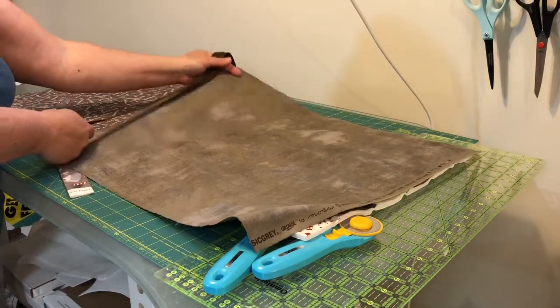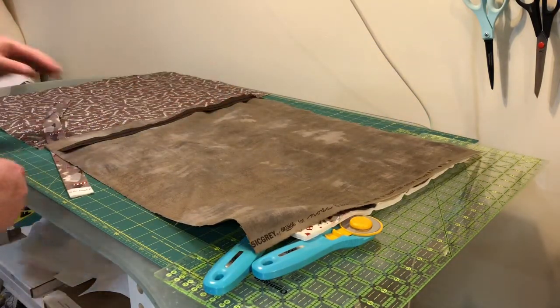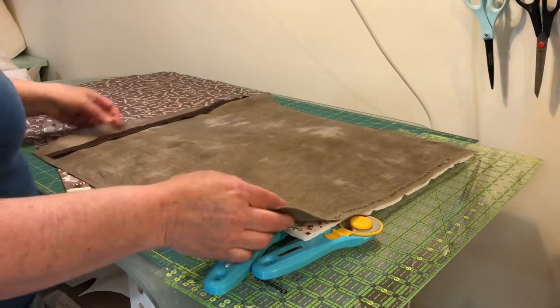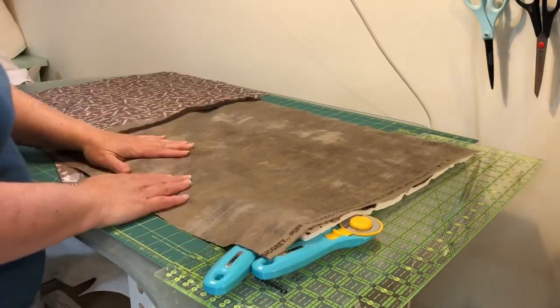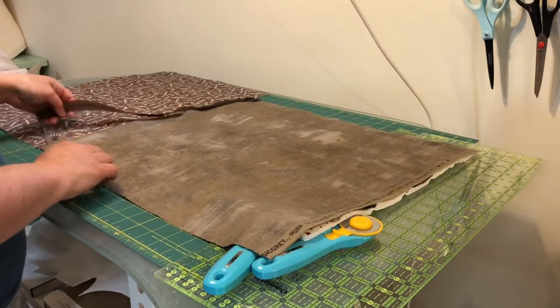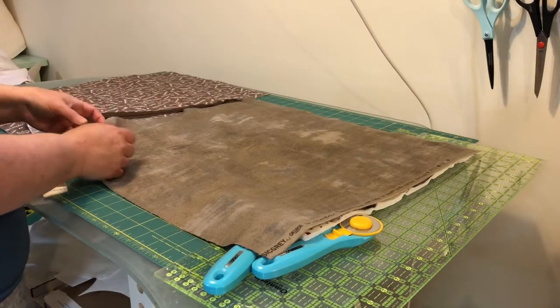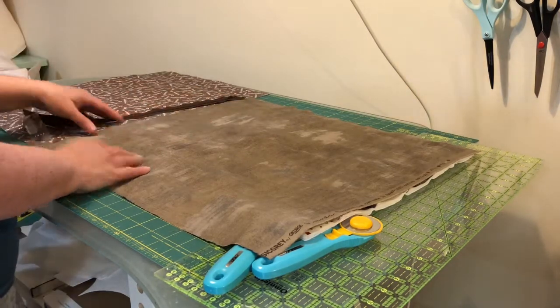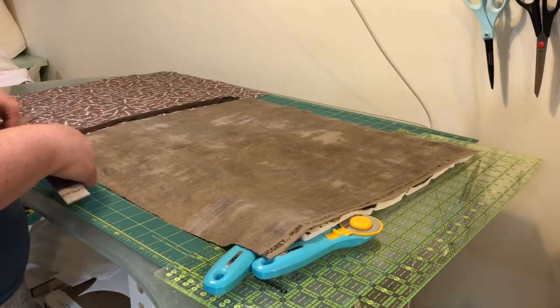So my method is going to be different than the one in the pattern because I've done the envelope back on a large pillow like this before, and when I have to wash it, I have to take the pillow form out and I keep finding that I'm ripping my pillow. So I'm going to try the zipper on this one and see if that works better for me.